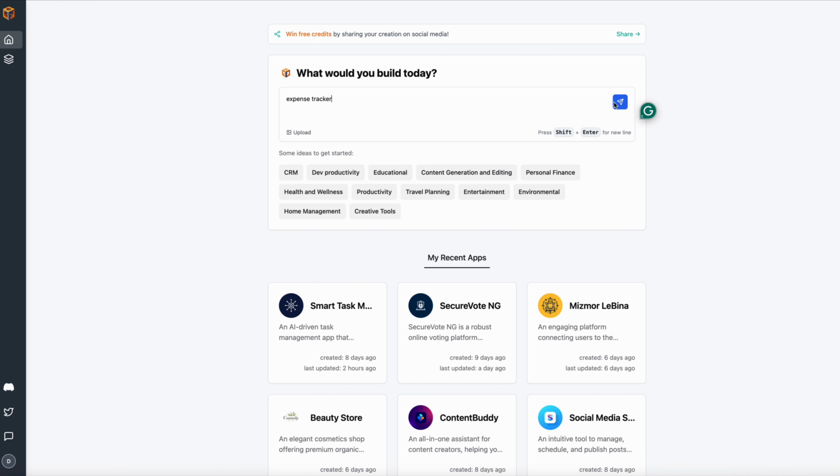This is where most beginners get stuck. Instead of trying to build everything at once, let's focus on our core mission, expense tracker. All without touching a single API key or configuration file. And the best part, you will have something you can actually use and share with friends and family.